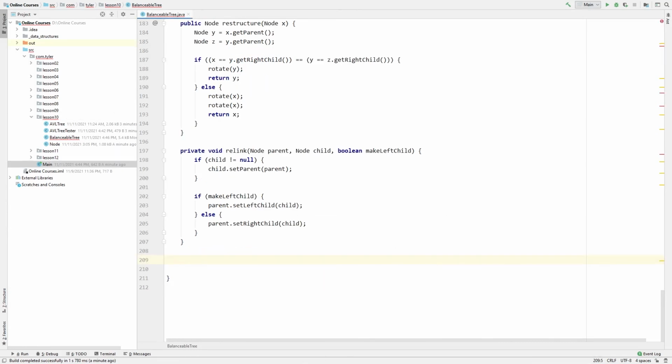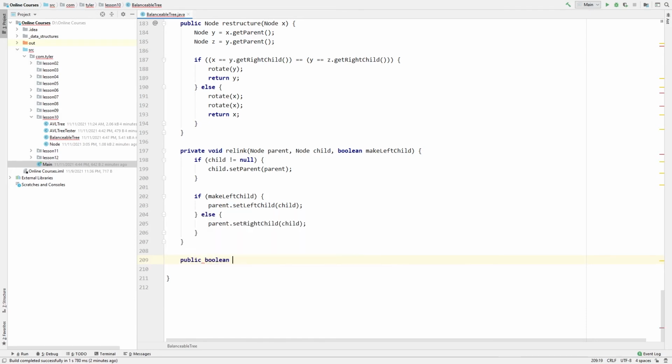Okay, we are almost done. Just have a couple more small methods to create. One is a method that's going to help us later on in a couple other classes, and then we have to just code the skeleton methods for rebalance access, insert, and delete. Okay, let's wrap this up here.